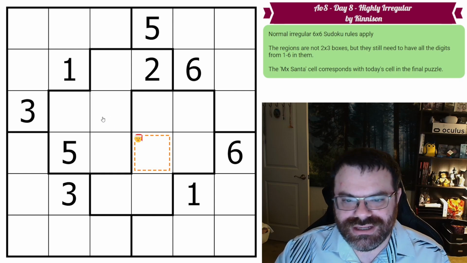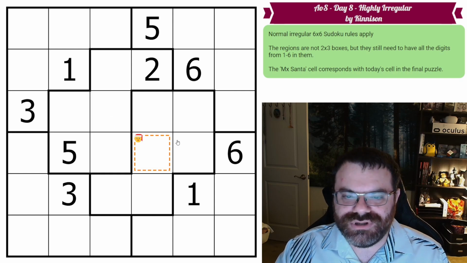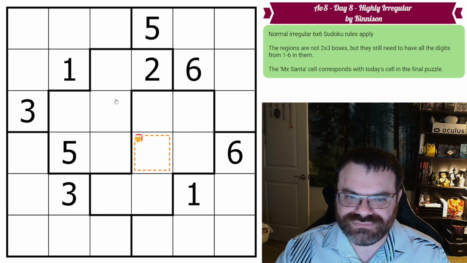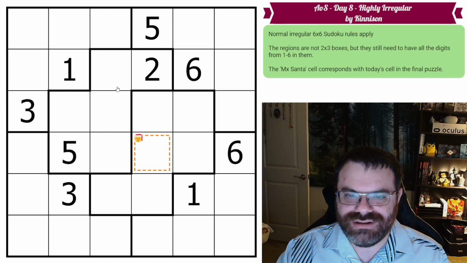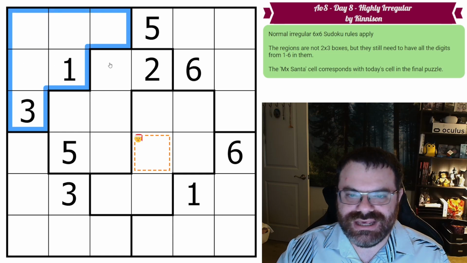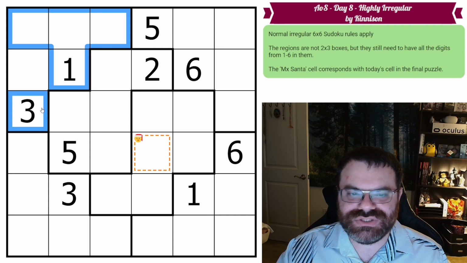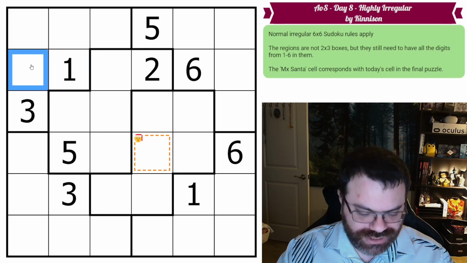All right, so the thing you want to look for in irregular very often is geometry. What do we mean by geometry? Well, I think a good example would be this 5 here, because this 5 sees half of this region. So it's taking 5 out of these 3 cells, and we have 2 givens in this region. That's going to force the 5 to only go here.